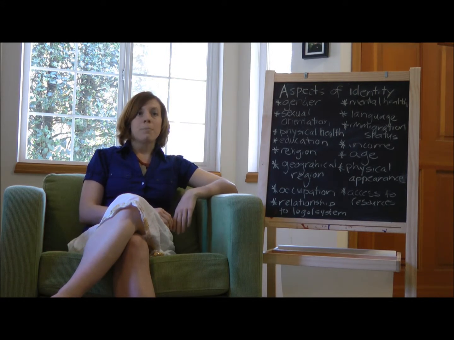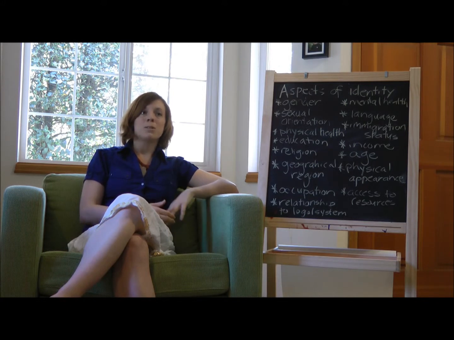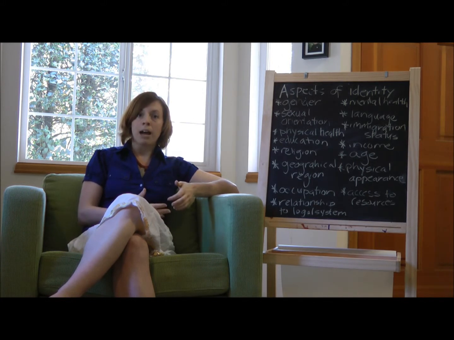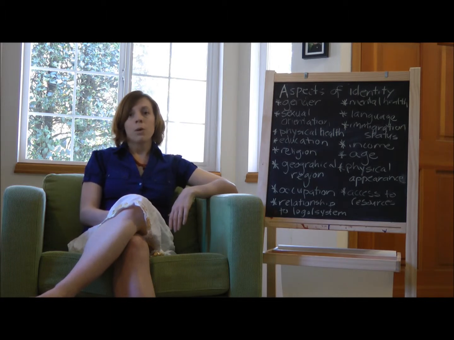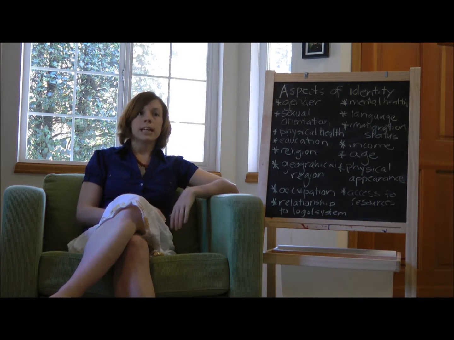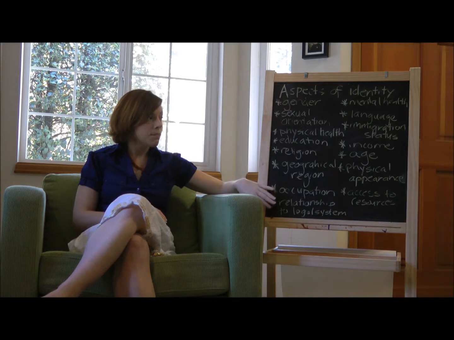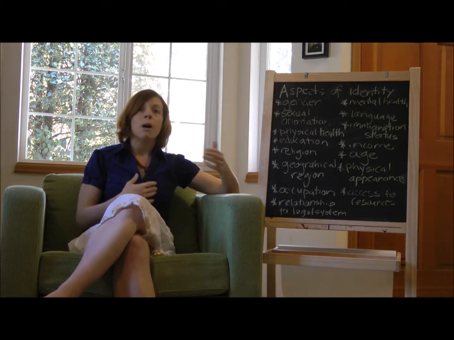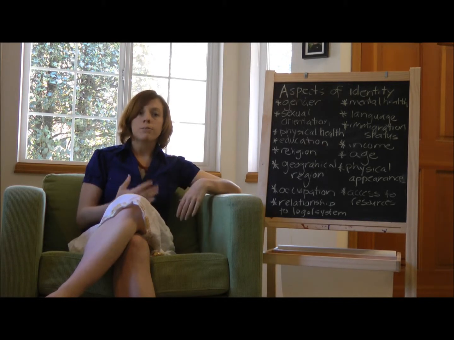Now, awareness is the first step, and to me it's also the most important step, and also probably the one that people skip over. But awareness means that I'm taking an inventory of my own cultural background and what it means to live in the society as my current culture, and also then to develop awareness about my prejudices and biases for other cultural groups. So this might look like really getting in touch with where I fall in terms of each of these categories, plus other ones, and how I've experienced privilege and marginalization and what that's felt like.